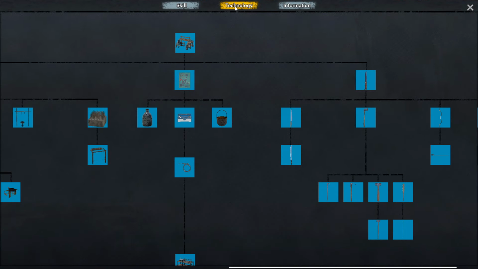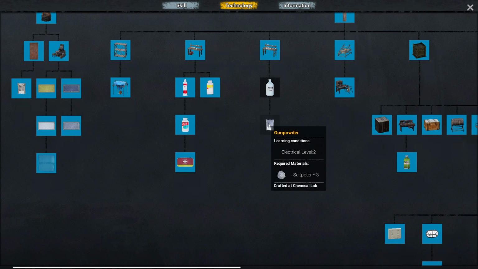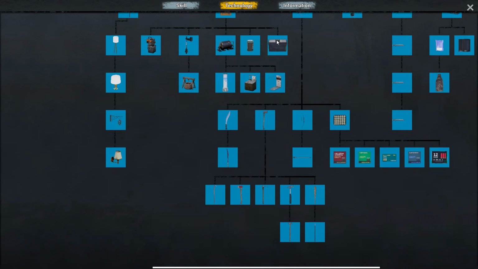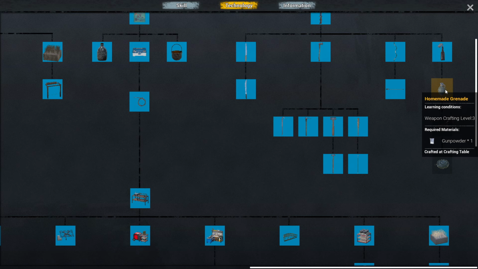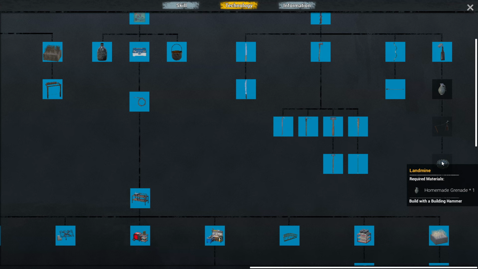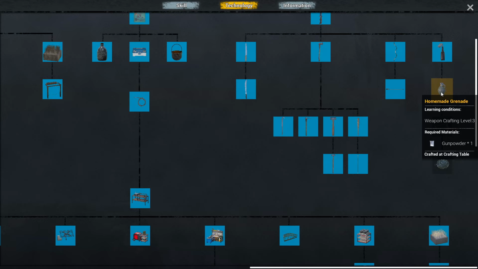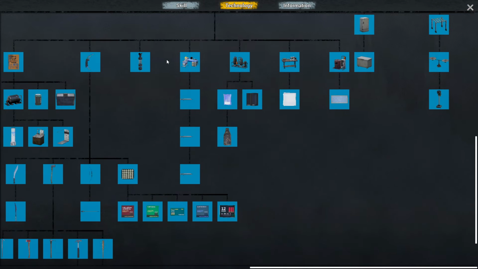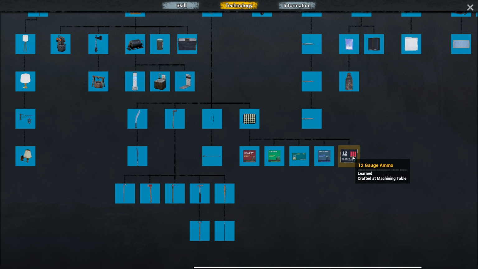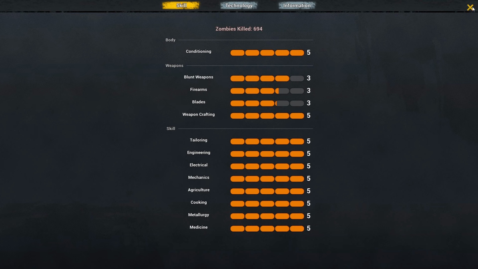But after that, we should be able to start making the gunpowder. So this needs saltpeter, and that needs the fermented alcohol, which we're working on right now. And then what else do we have after that to be done? We need the gunpowder for that. Then we need that, and then we need that. Huh. I think we're looking pretty good. We might be able to unlock everything. Yeah. And then as soon as I can make a good chunk of this, I am going to be happy. And I'm pretty sure I'm going to need these for that. But until I know for sure, I don't want to start making that.